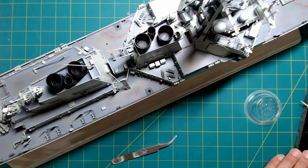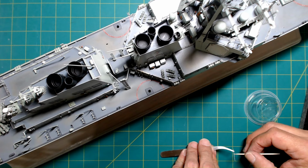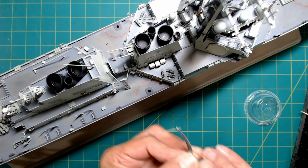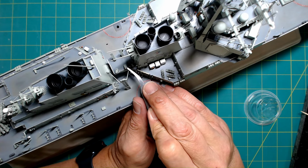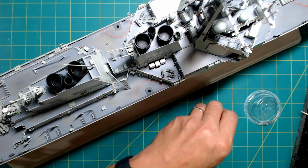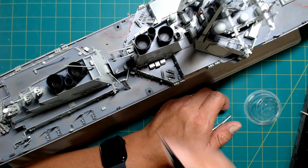And see, I'm going to have to go back for another dip in CA. Okay, got the railing. We've got the CA. I'll throw it on there real quick. That should kind of knock out this portion of page 37 and page 38. Decoy launcher's on there, the railing's on there. So starboard side, good to go. We'll go ahead and repeat on the port side. Like I said, not too much on there. The only difference is there's a ladder that also has to get put into place.